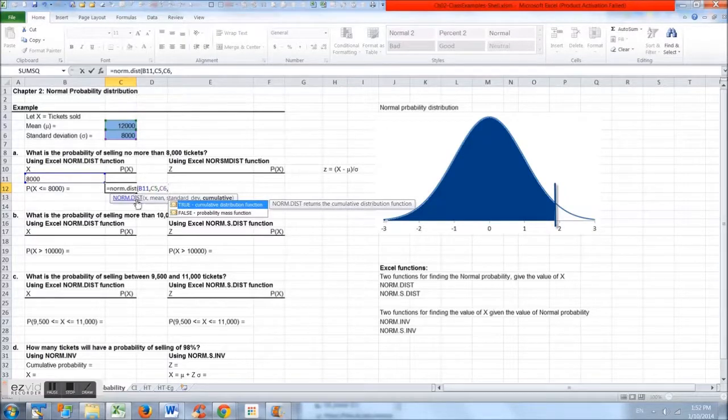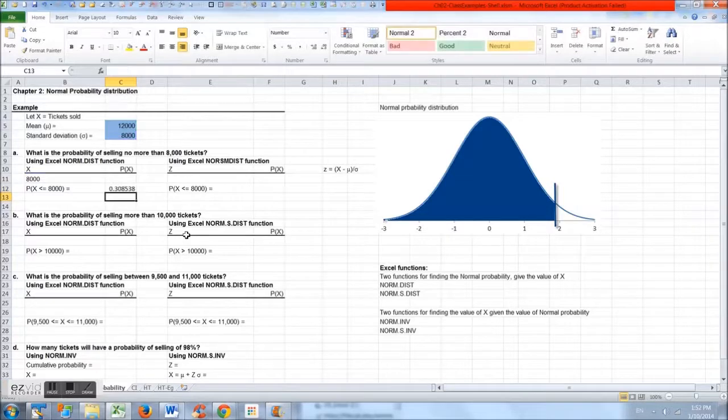The probability mass function is simply the height of the normal curve at that given point. We don't want that. We want the probability, and that will be the case almost always. I can't think of any situation where you will want the height of the function. We will always want the probability. So you can type true or simply press the number 1, which is equivalent to true. That's it. That will give us the probability, and we can go ahead and format it a little bit.